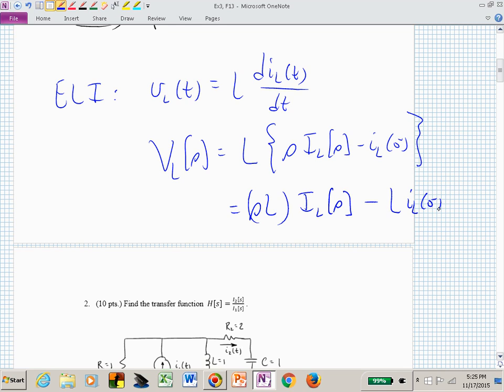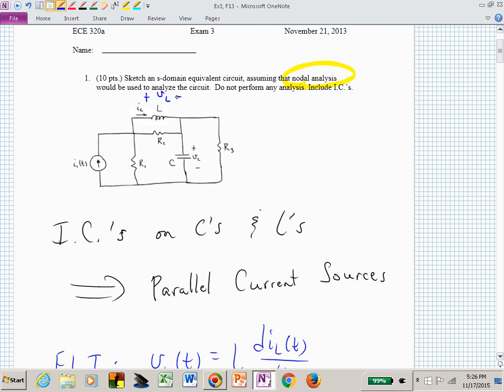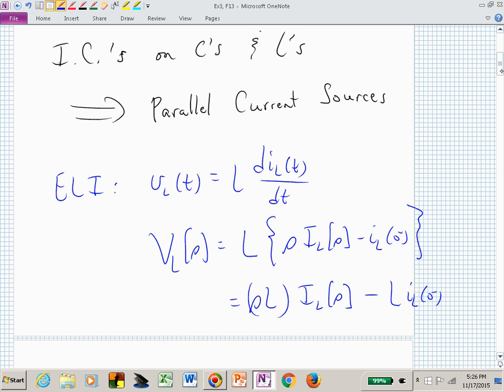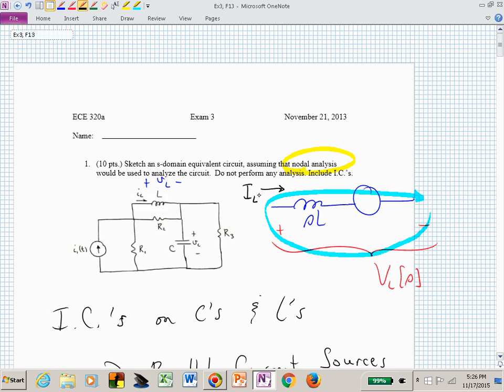and it's an initial condition piece. And now my voltage, if up here I had labeled this as plus v_L minus, now in my S-domain equivalent circuit I would have an sL here, and how would I put the polarity in that voltage source? This is supposed to be V_L(s), and it's made up of two pieces. So over here, V_L(s) is actually all of this. If I did KVL around this, I'm going this direction, and my current is that current, I_L(s). I'm running out of space.